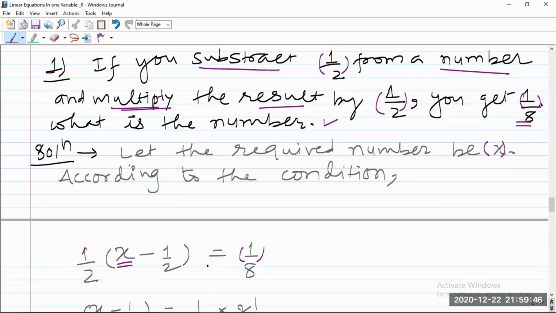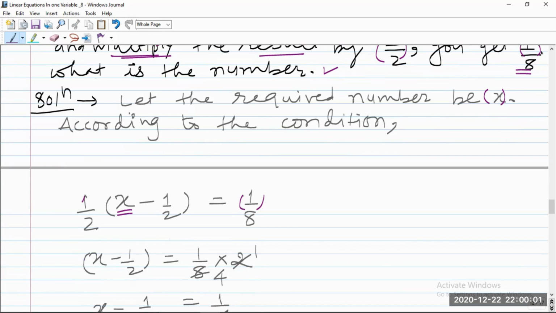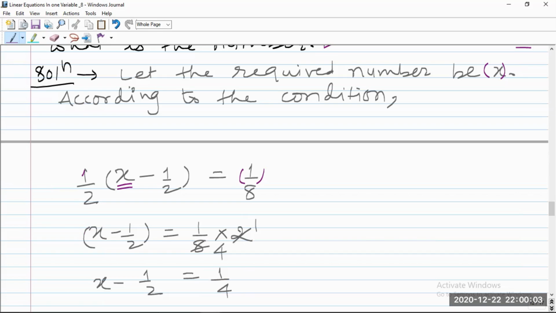So once you get such a type of equation, it is again obviously a linear equation in one variable. The highest power of x is 1 and this equation has only one variable x, so it is a linear equation in one variable. So as we have solved the previous example, the same way we can solve this equation now. So first we need to remove this 1 by 2 which is multiplied with this binomial. So taking 1 by 2 to the right side, it will become its reciprocal, 1 by 2 will become 2 by 1. So it is 2 4s are 8, so the right side becomes 1 by 4.